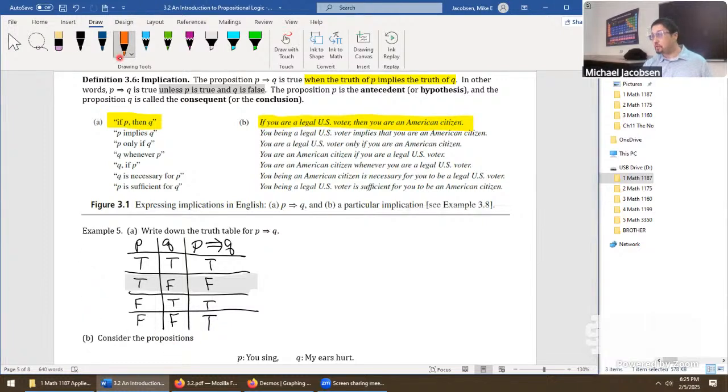These last two rows are sometimes called vacuously true, like we mentioned before. What makes them vacuously true is, on this one, if we have false, but this came out as true, well, the implication P implies Q was never violated, because the only way to violate this is, as they say here, have the truth of P imply Q go wrong. But on this one right here, P wasn't true to begin with, so there was no chance to violate the implication P implies Q. And same idea here, if false to false, well, no violation of P implies Q whatsoever.